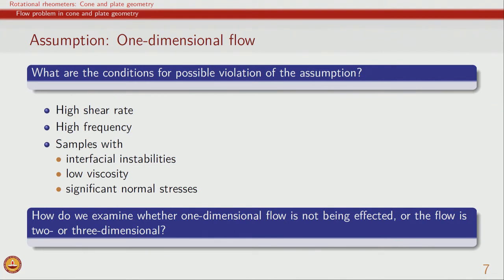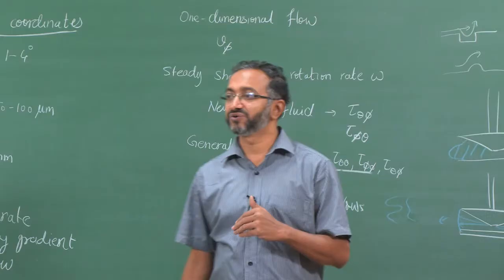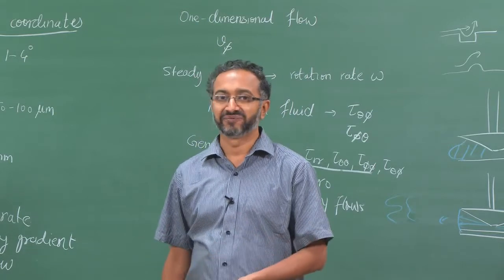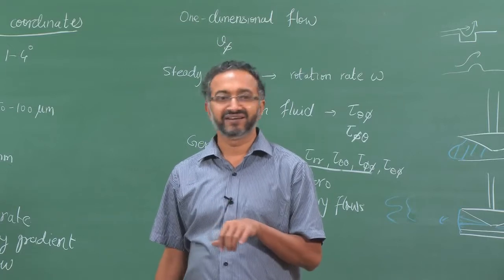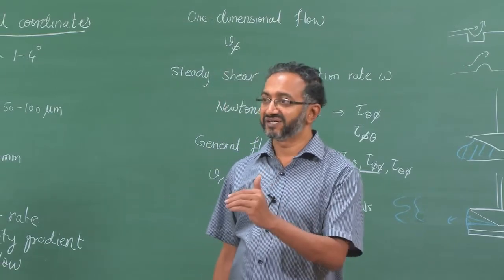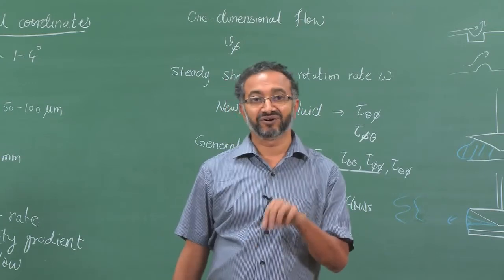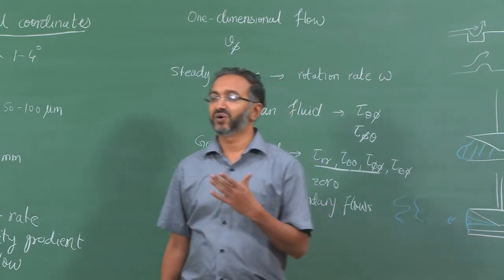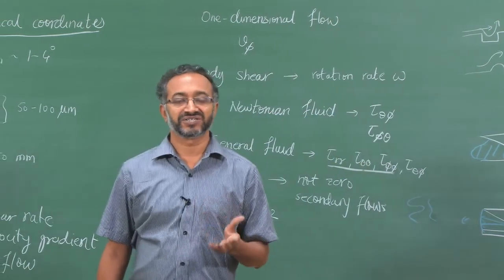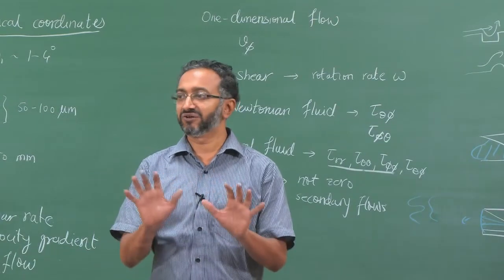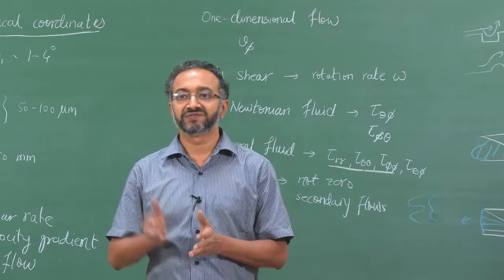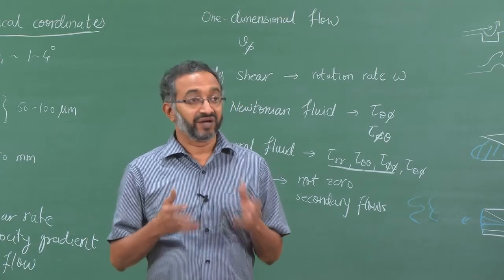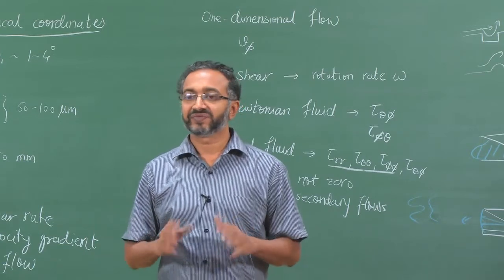Now, the question is how do we examine whether the flow is indeed one dimensional? I mean, this is all guesses. It is good for us to know that higher shear rate might cause the one dimensional flow assumption to break down, but shall I measure at 100 per second, 200 per second, shall I rely on the data that I get till 500 per second or 50 per second? So, it is not clear. So, then how do we examine? I know I am working with, let us say, a low viscosity fluid, and I have done measurements at 50, 100, 200, 500, and now I have to convince myself and of course others also that the data is reliable.